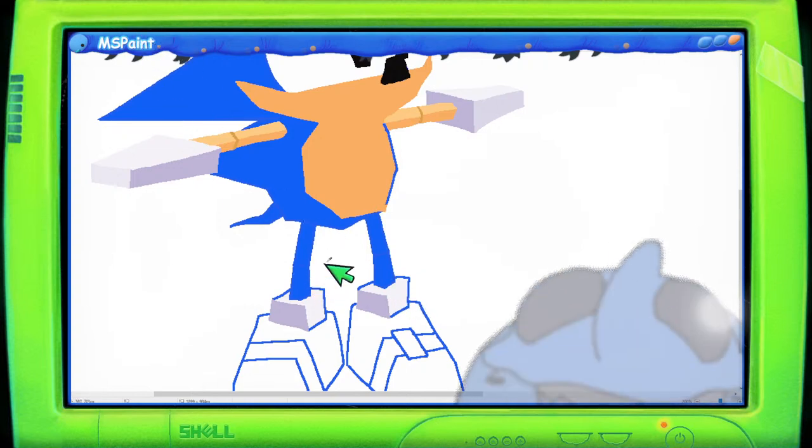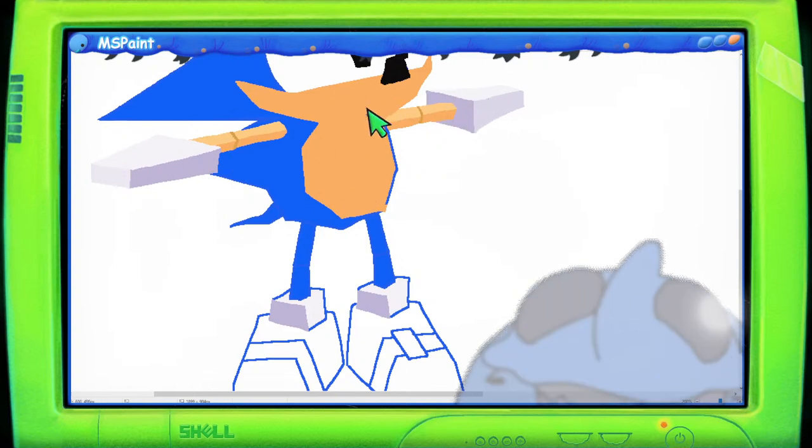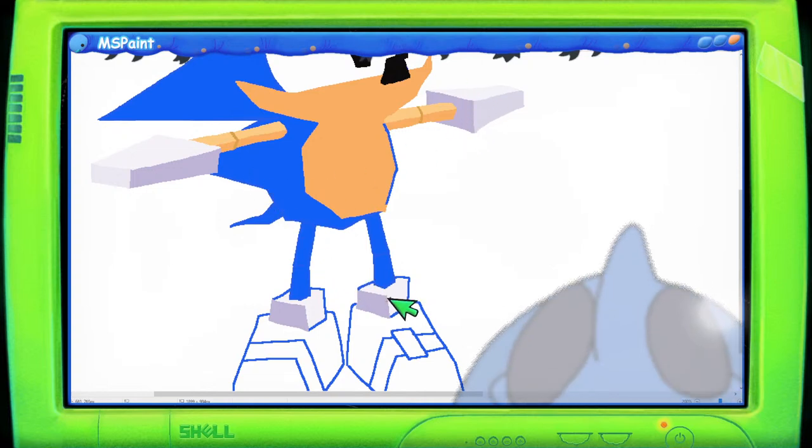I think this part is coming out nicely. The way that this looks makes it look even more 3D. Hopefully, it's looking good. Oh, wait, what?